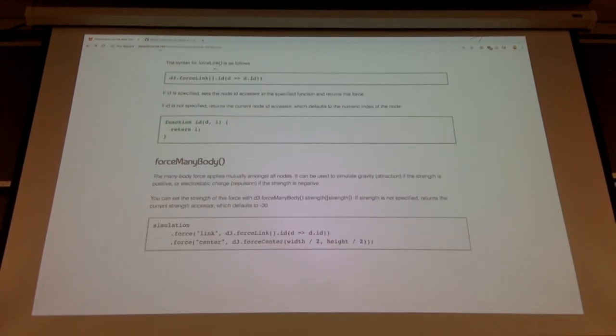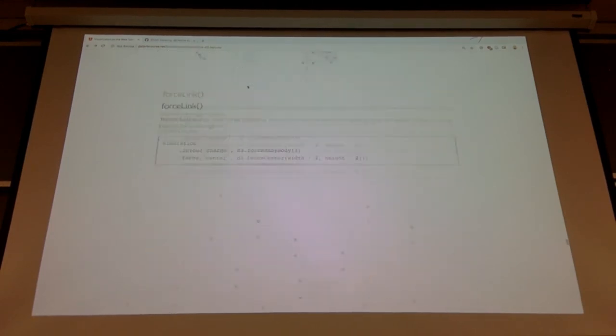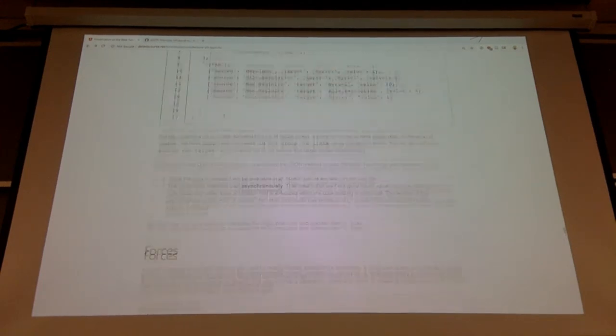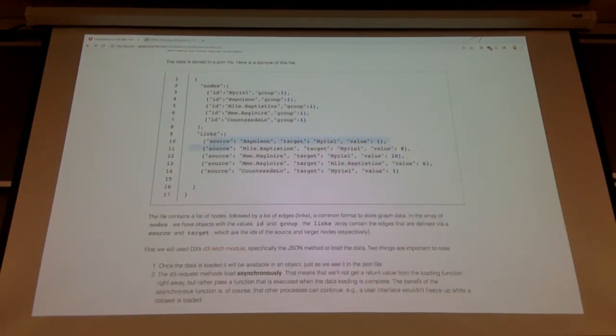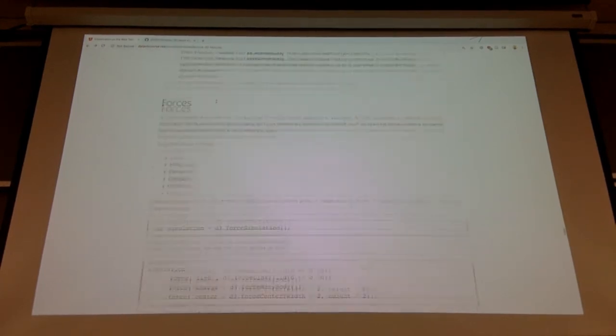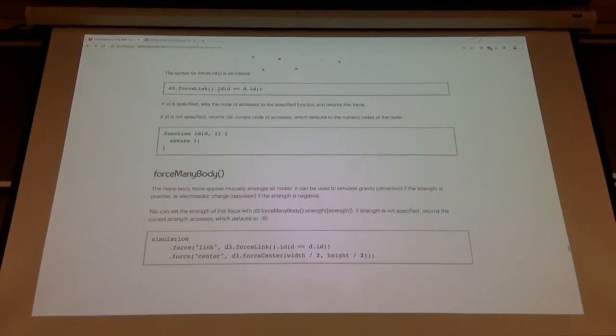Okay, the syntax for setting up force.link is you have to have a way of ensuring that you've set the given ID that the link objects are going to access, and then the link objects themselves need to look something like this up here, where there's a source, a target, and a value. The source is an ID from one of the other things. And so that is exactly what this call right here is doing.